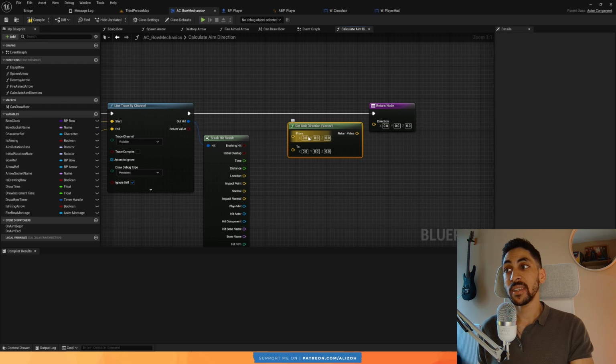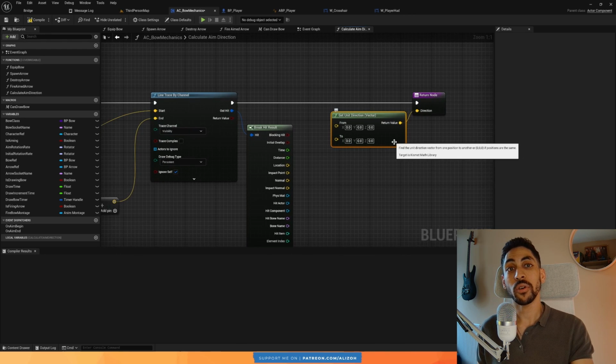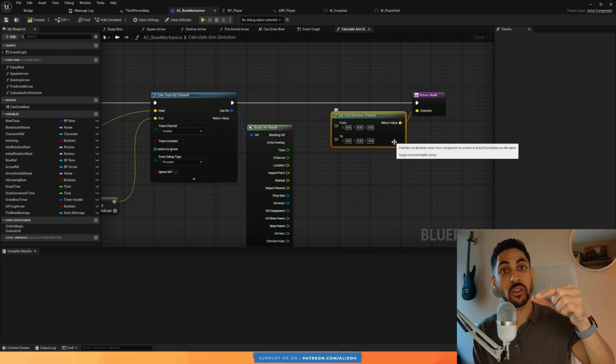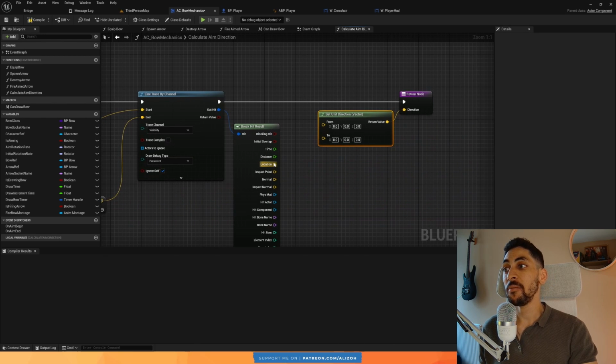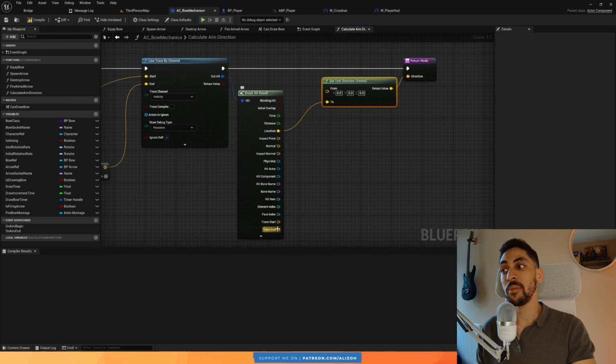So this takes in two vectors or two locations and gives you a direction based on them. So the two locations is where the arrow is starting and where we want the arrow to end, and give me the direction the arrow needs to travel to go from its current point to the end point. Now the end point is going to be location if there's a hit, but it's going to be trace end if there is no hit, because then this is not a valid location.